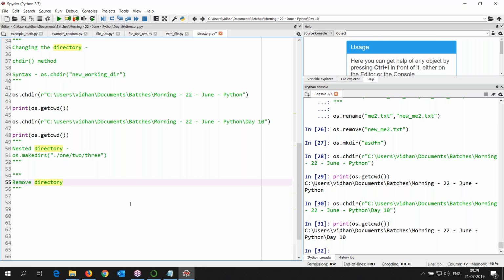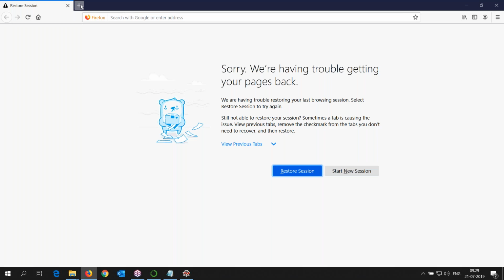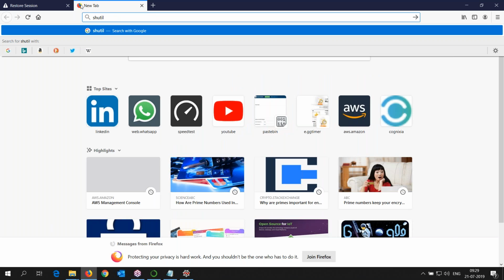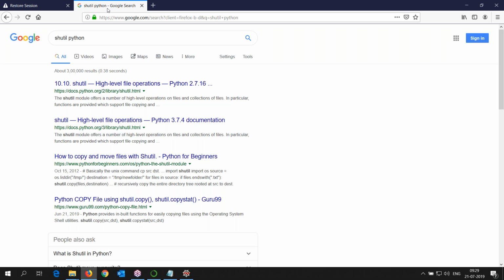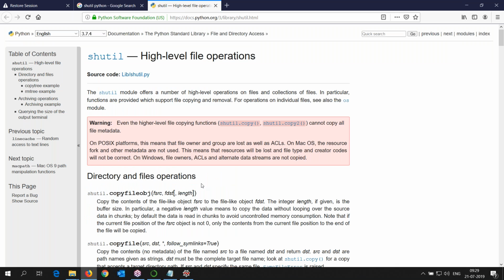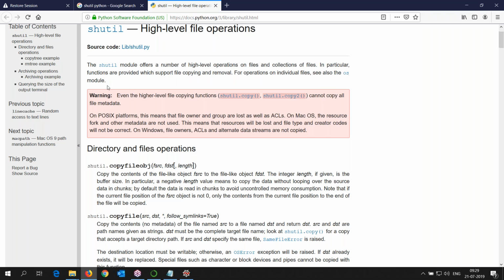If you want to perform normal operations, then the os module's make directory and remove directory are good. But if you want to go deeper, there's a package called shutil, which is going to help you a lot with high level file operations. So if you want to do more high level file operations, shutil is the perfect module for you.